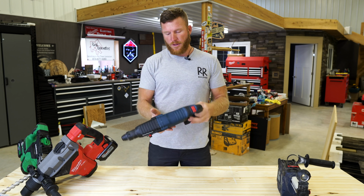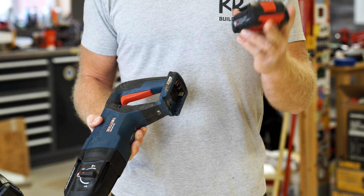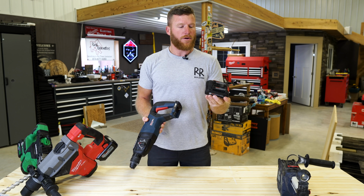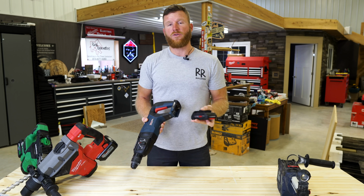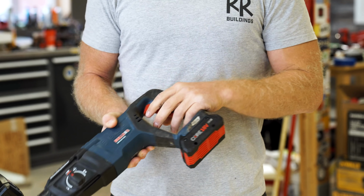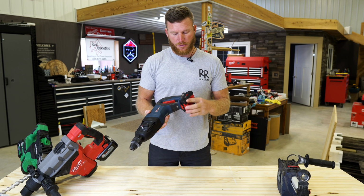So this comes with the brushless motor, as most tools are going that way, and Bosch utilizes the 21700 cell technology on their batteries, which gives you better performance, smaller battery packs, they charge faster, all those good things. So good on Bosch for utilizing the 21700 cells. So does DeWalt with their FlexVolt and the new Milwaukee High Output. It's where most manufacturers are going right now, the 21700 battery cells. So that's a good thing.